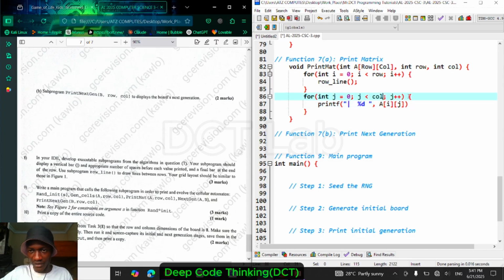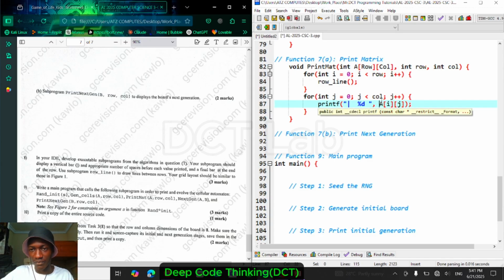So it's going to print initially the element that is found in position ij. Okay, after that I'm going to go to the next line.